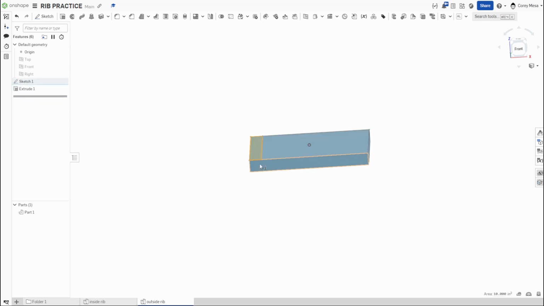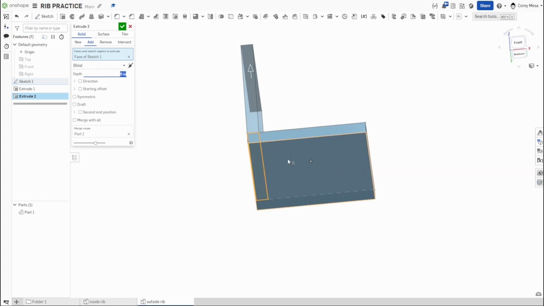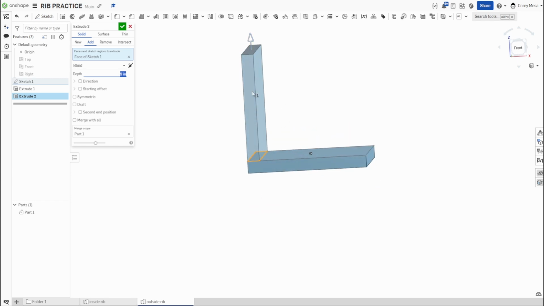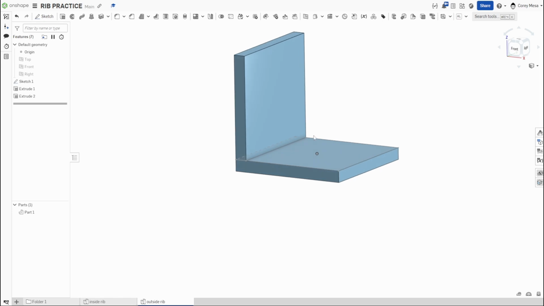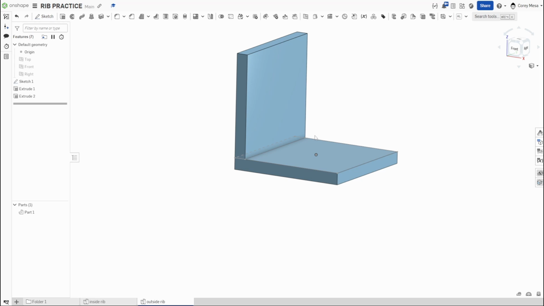Since we already have 1 inch here to make it even, I'm going to take this piece. We will extrude for a total of, to make 10, we're going to add 9. So from the bottom here to the top of this face, that'll be 10. So we'll say okay. And you'll see that we have a nice L-shaped bracket. A piece of angle iron or something, whatever you're thinking. I mean, 10 inches is a pretty big piece of angle, but you get the idea.